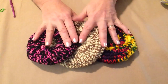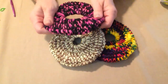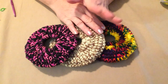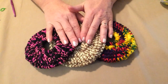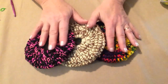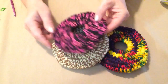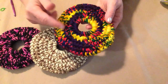Now these are about 6 inches across, depending on how tightly you stitch. And they're made out of worsted weight number 4 yarn. You can use cotton if you like. I just found that the worsted weight number 4 seems to hold up just a little bit better. And these colors are all Red Heart Super Saver colors. This is the Panther Pink. I used 1 strand of that and 1 strand of black. And I used yellow and brown on this one. And this is 2 strands of the Fiesta.